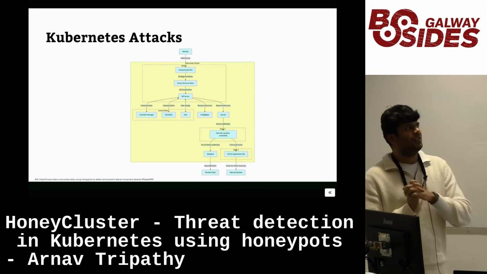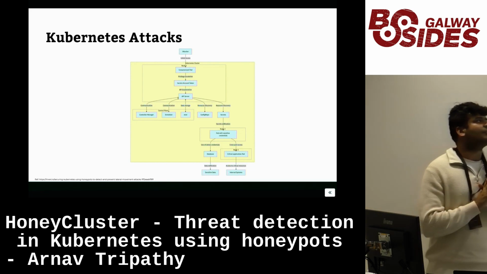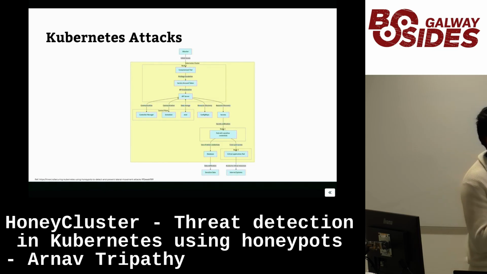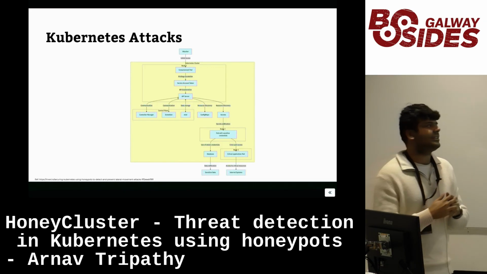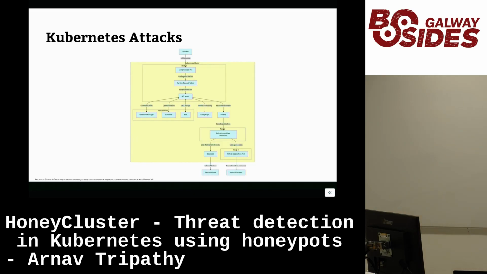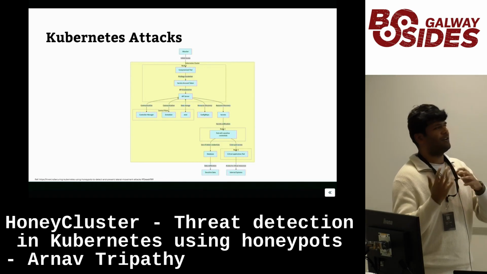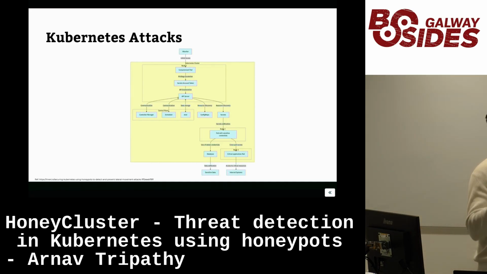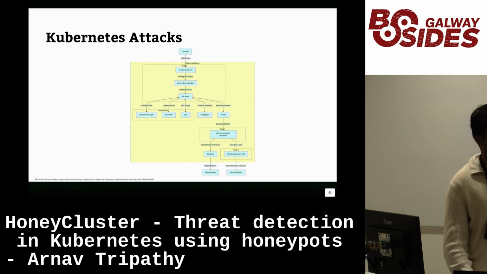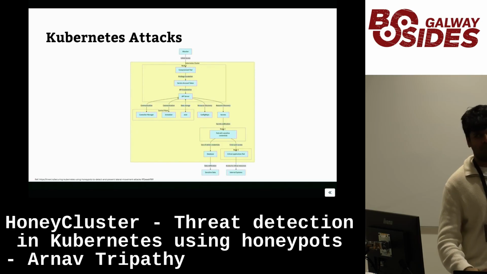So I just want to talk about a typical attack in Kubernetes. Usually an attacker would find an application and compromise it, get a shell on it. And then they would try to see what permissions the application has, escalate the privileges, and then the end goal is usually to get to the API server where they can control the cluster. But even if not that, they try to extract secrets, whatever the pod has access to. So it's a lot of token-based and continuous reconnaissance, stuff like that. So that is usually how an attack goes. It usually starts off with an application and then you get access to service account tokens and go on.